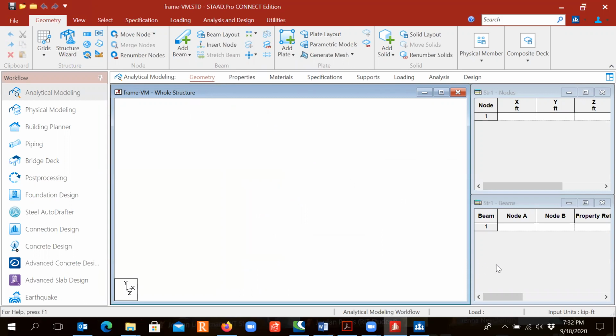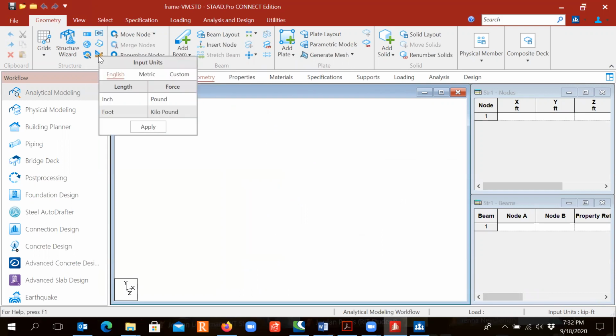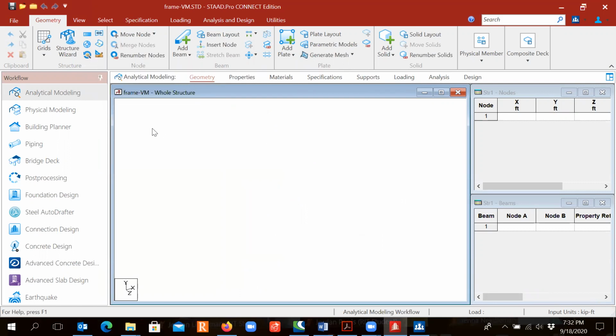So we need to check at this right bottom corner, the input unit currently set to keep feet. If it does not match your original model, we need to go to input unit, enter the English system, check foot and kilopound, and click apply.